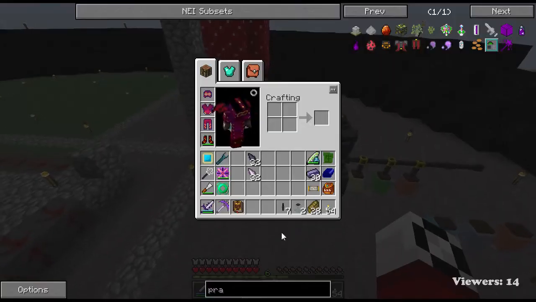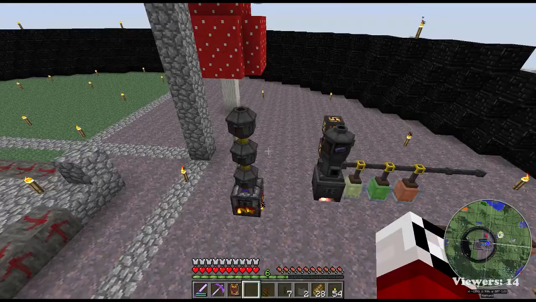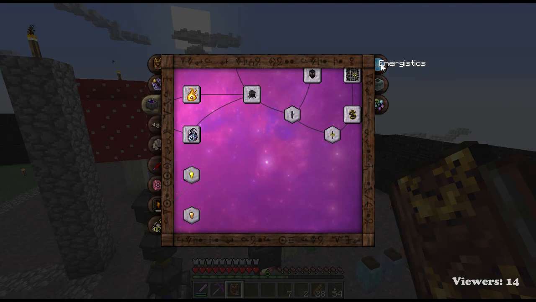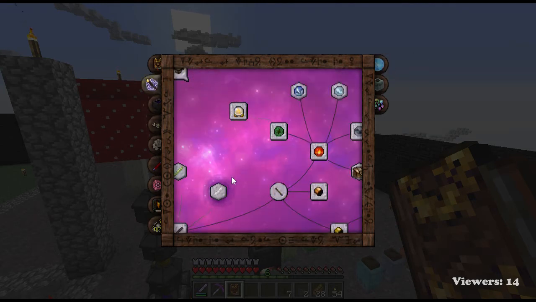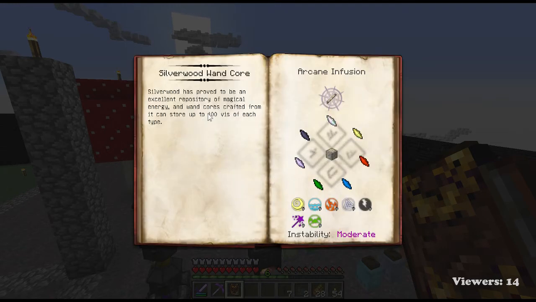So right now we're going to be working on making the balanced shard, which is going to be used to make... I think we're working on a wand, weren't we? The Silverwood wand, because it can hold 100 viz, which we'll need for the transporting ore nodes. Out but not finished. Good to know, Tony. Thanks for the heads up on that.